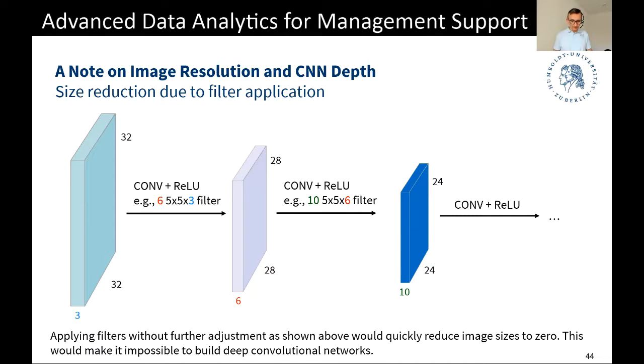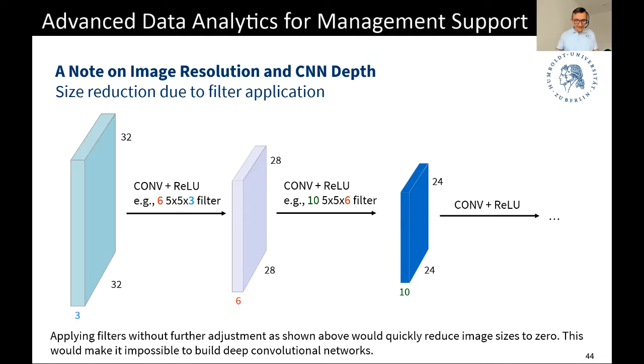This is an example. Maybe the numbers do not make immediate sense to you. We'll introduce some equations in a minute. But you have seen before, just in the example of this cross or in the example of the unicorn, we had the 9 by 9 input dimension, and then we had the 7 by 7 output dimension. You have seen this decrease in the dimensionality.